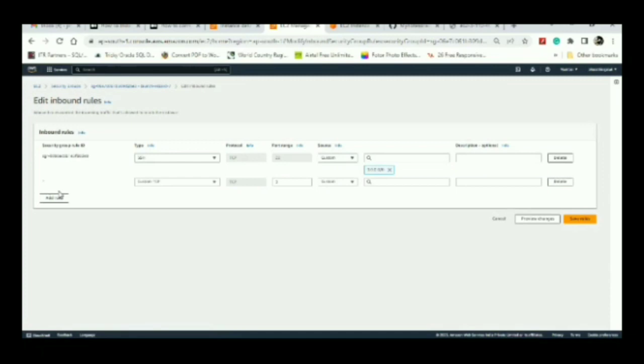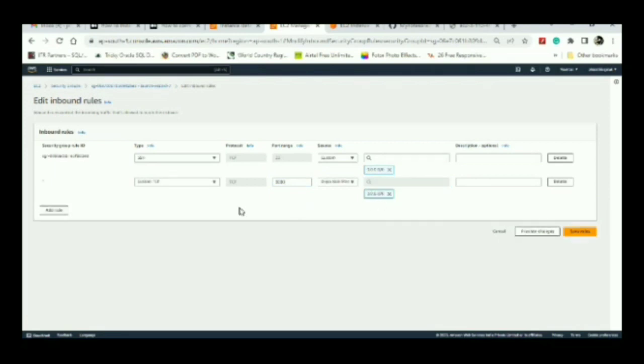So what I'm going to do is add a new rule, edit the inbound, the port number is 8080. Anyhow, after this installation, I'm going to destroy it.